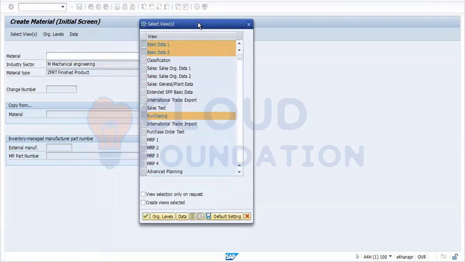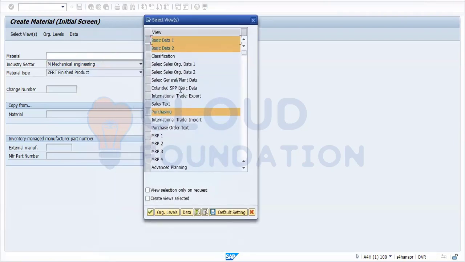Generally if it is a raw material, what are the views we will maintain? We will maintain the basic view, purchasing view, accounting view, and sales view.